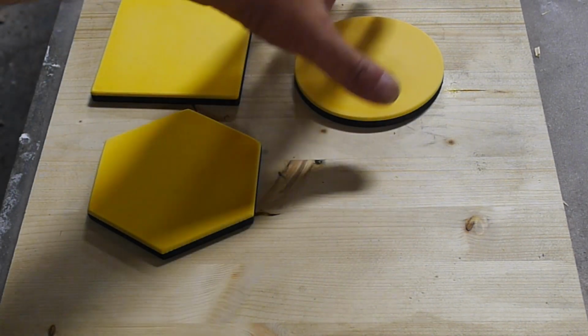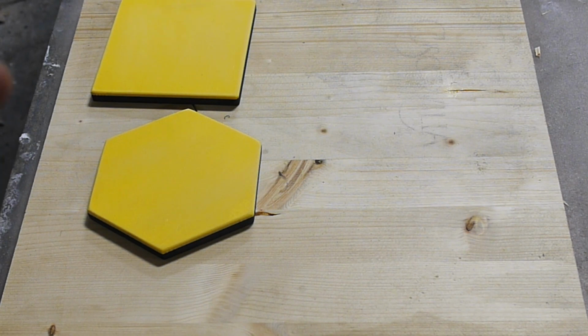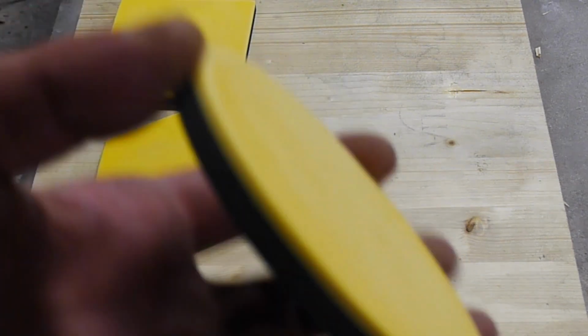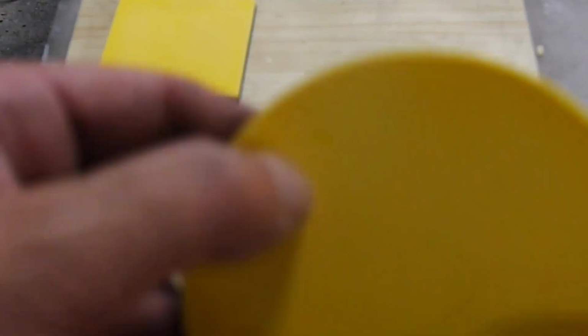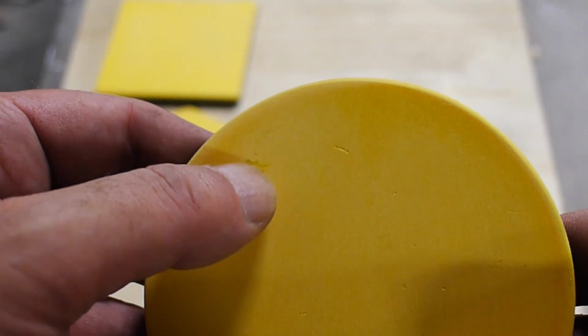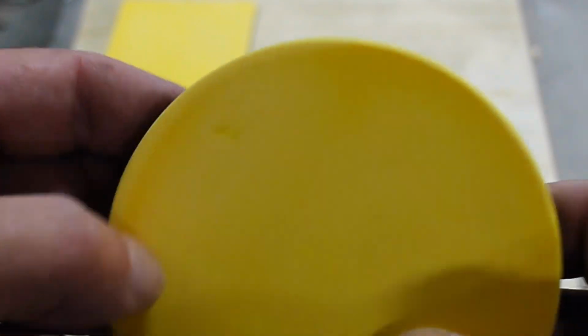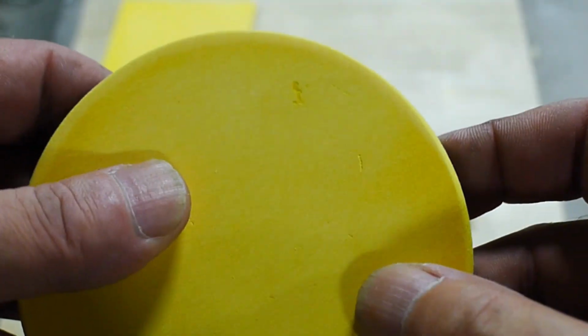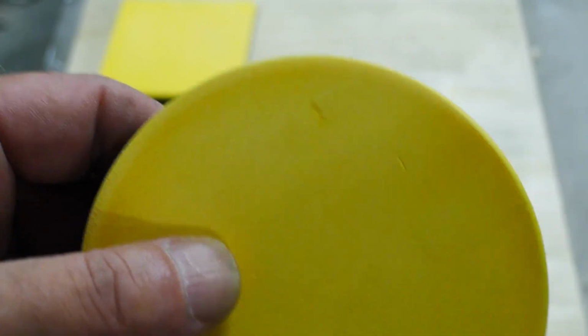Okay, so we have lightly sanded the top, but we've also sanded the edges and rounded them off to try to get rid of some of the chatter marks that are in these blanks when you use the X-Carve. This one right here has a little imperfection in it. I could sand that off, but I think I'm going to leave it. That will give a little character to the coaster when we're done, because it'll show up in the mold, and then it'll also show up in the concrete.